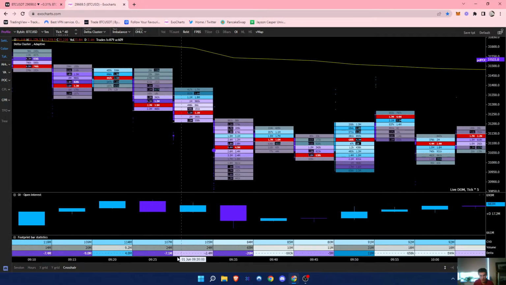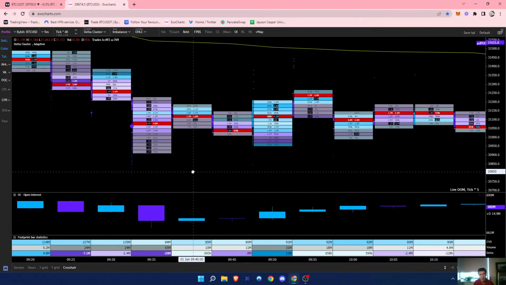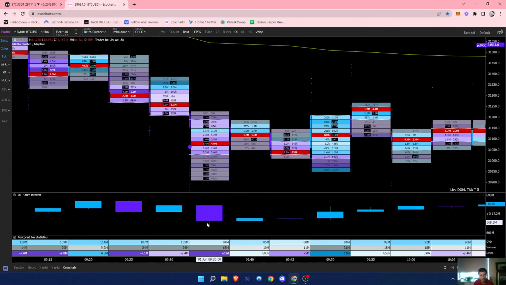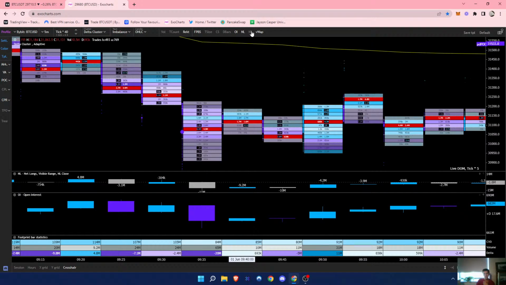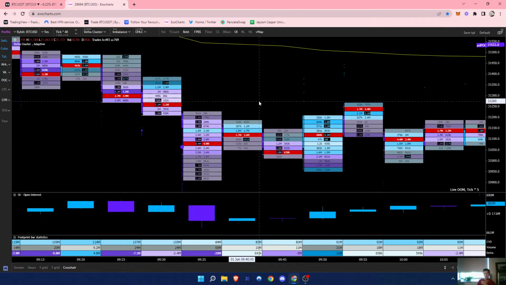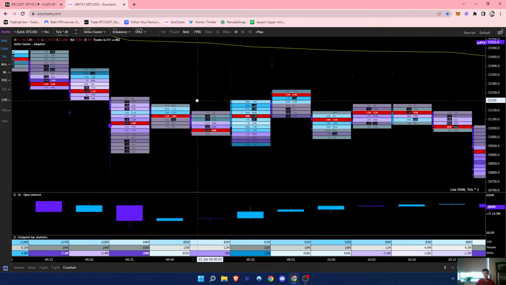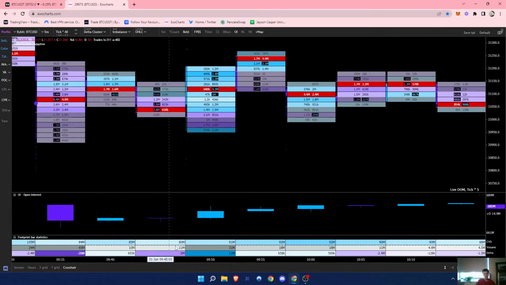Volume increasing, delta somewhat increasing. Here, volume greatly increasing, delta greatly increasing. However, a large decrease in OI, meaning people just getting stopped out. Who are getting stopped out? Open up your net longs, net shorts. And here you can see a bunch of longs getting stopped out, mainly out of that open interest. Remember, open interest is the participants of the market, how many traders are coming in and trading. So again, you're gonna see a decrease in volume.